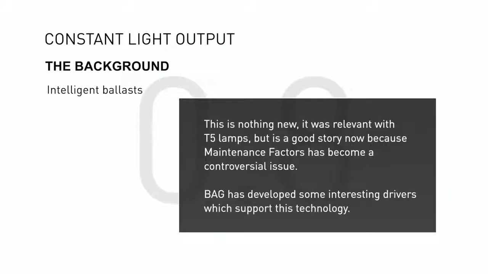However, if we are looking at longer periods of time for the installation, another way of reducing the energy consumption is to use an intelligent ballast within the luminaire, which will automatically compensate for overlighting in the early years of the project. The ballast will restrict the output to the desired level by reducing the wattage and then gradually increase the wattage over the life to keep the light levels constant. This results in considerable energy savings, but also makes the installation more comfortable for the users at the start of the project. And this is something that is covered extensively in the new BSI document.